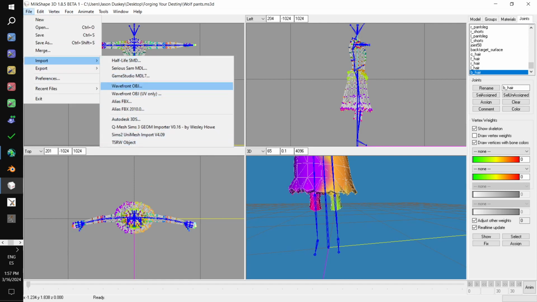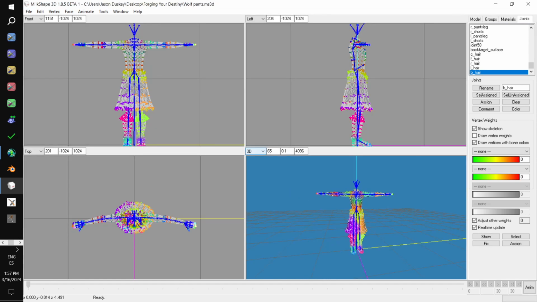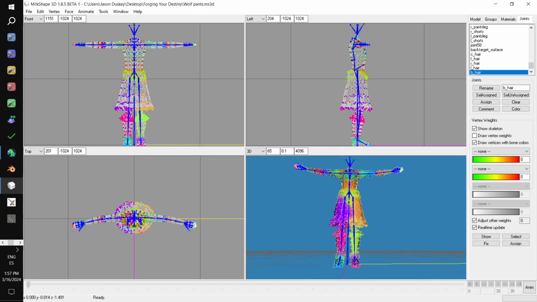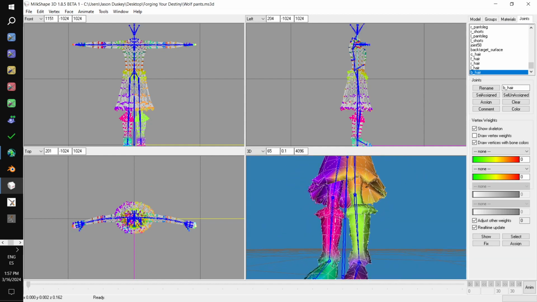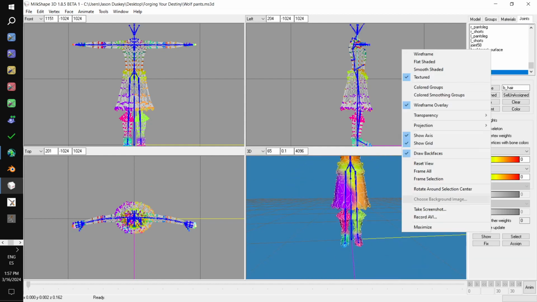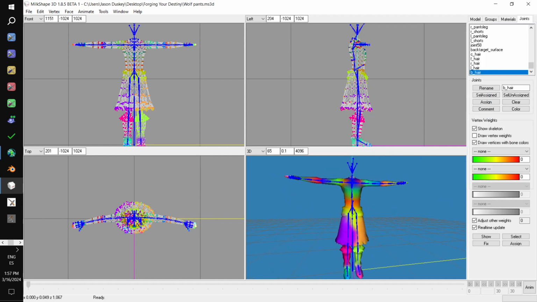Import the boots, also as a WSO. And not terrible. Okay. Let's get rid of that wireframe overlay. And before I do anything else, I just want to save the Milkshape file, because if you go beyond this point without saving, you can seriously mess stuff up. And I don't want to do that today.